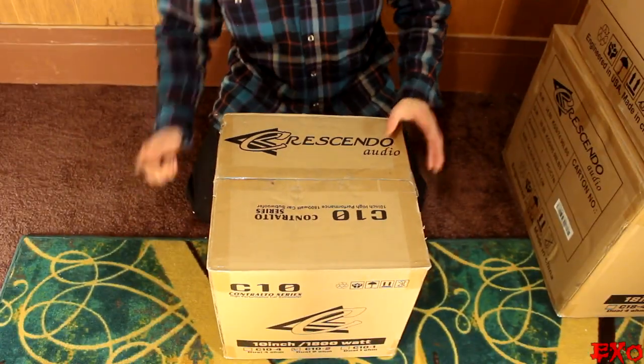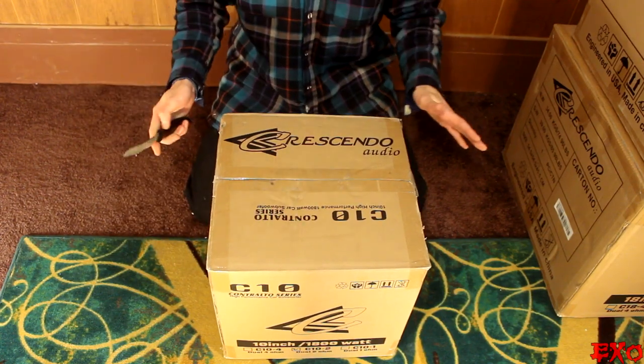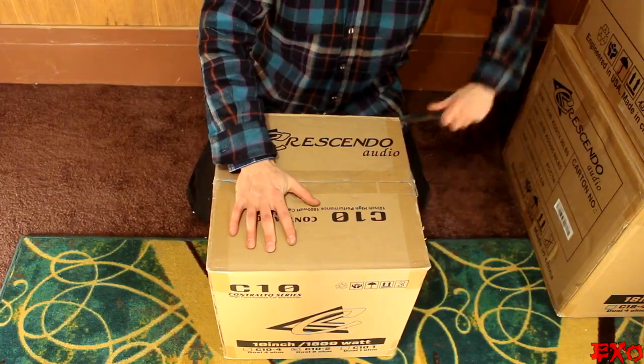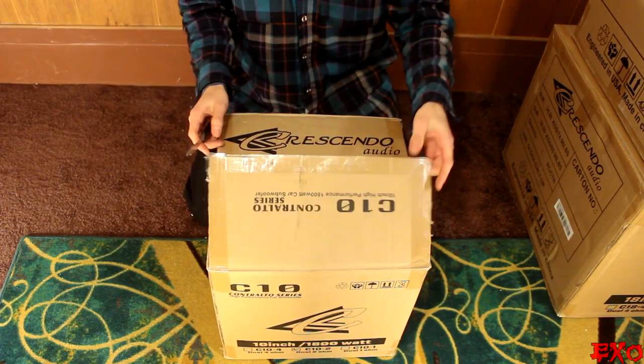Now let's dive right into this. Now to be honest, when I first saw pictures posted online, I damn near shat myself. So excuse me if I have to run out of the room real fast. But no, seriously, the biggest thing that stood out in all the photos were the motors.